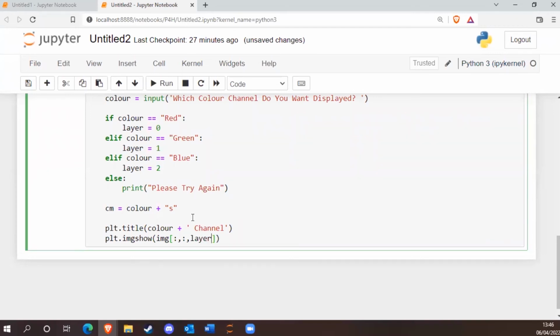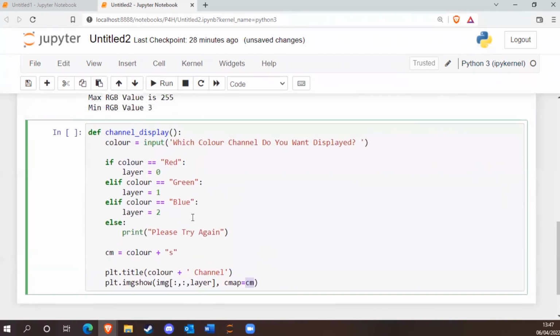We already have that as a variable, so we put that there. And we want to put in the color map, or the C map, that we've done. So this CM will get changed to reds or blues or greens, whatever we do. There are dozens of color maps that you can find if you search for matplotlib color map on Google, but these are really simple ones, and these are the ones we're going to use.